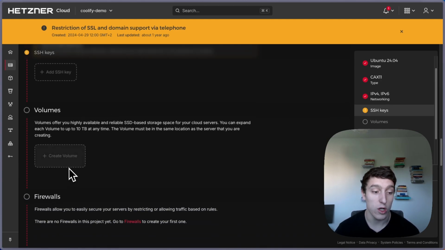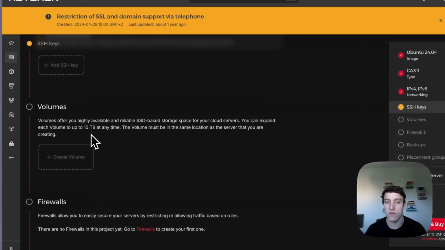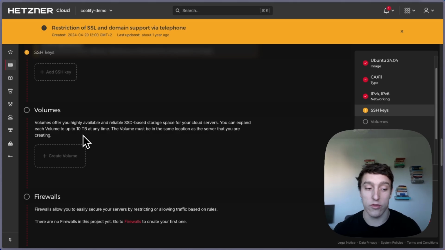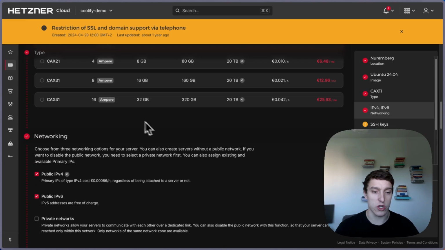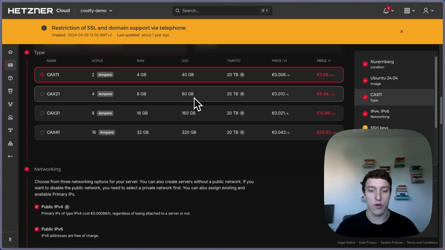Then you can add volumes. This is useful if you want to self-host services like a drive on your server, so that you can have your own Google Drive or maybe your own storage where you upload stuff. Then it's very valuable to attach a volume, because this is better than just the 40 gigabytes you have here.